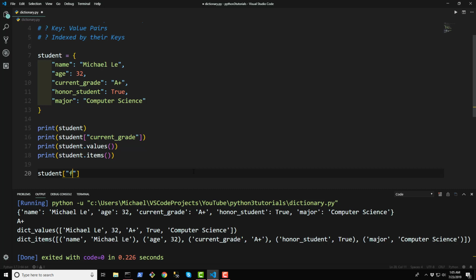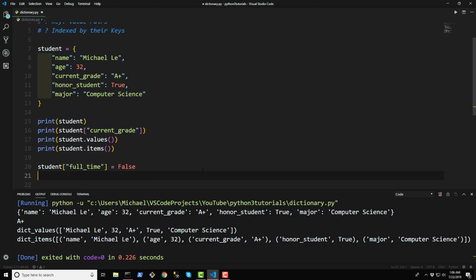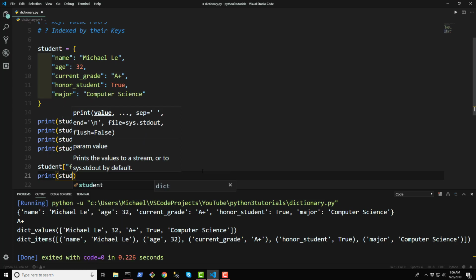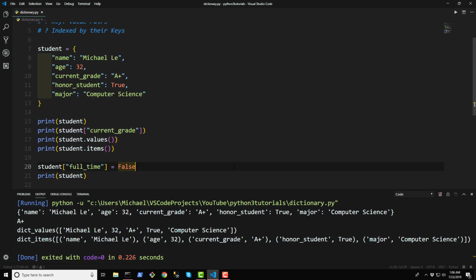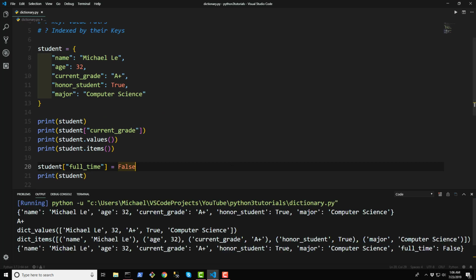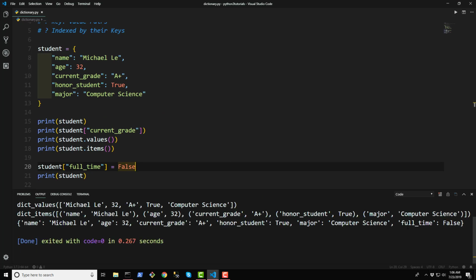So as full-time student, and then from here we'll use the assignment and set the assignment. I'm going to say false. So now we do it like that, and then we rerun. We'll print out everything in student to see that we have in fact added another key value pair here, which is full-time with the value of false. That's one way of doing it.